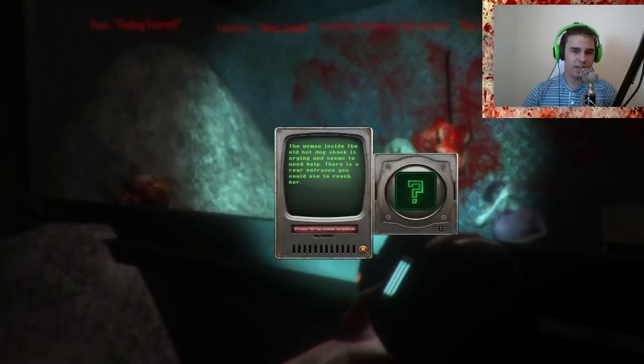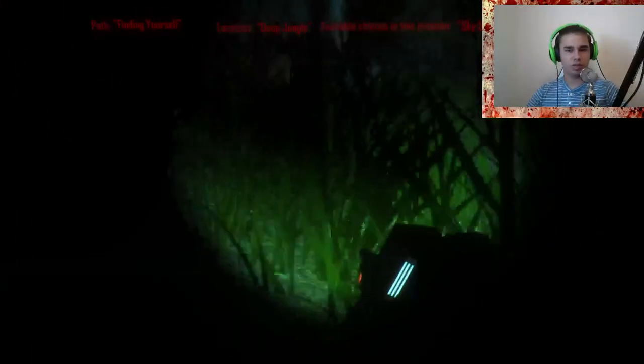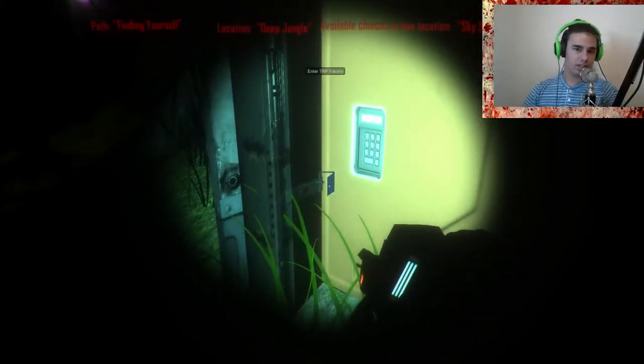The woman inside the hot dog stand shack is crying and seems to need help. There is a near entrance you could... Okay, no, she does not need help. She's a spawn of Satan, and she's a demon. Okay, the CRP facility.